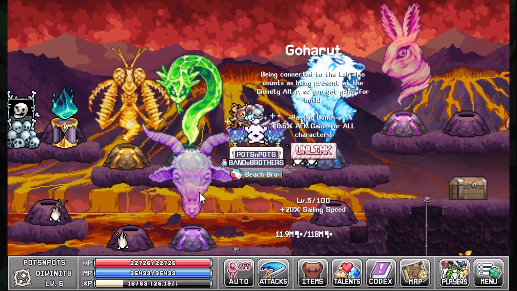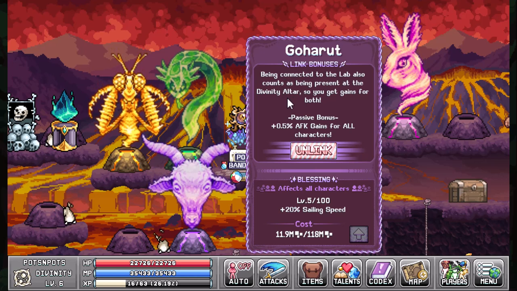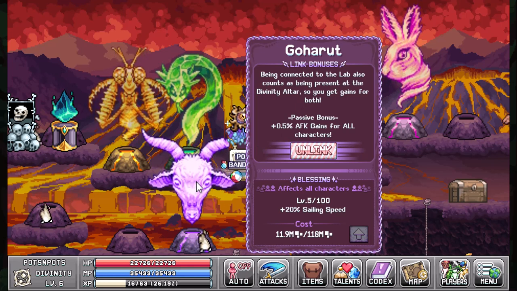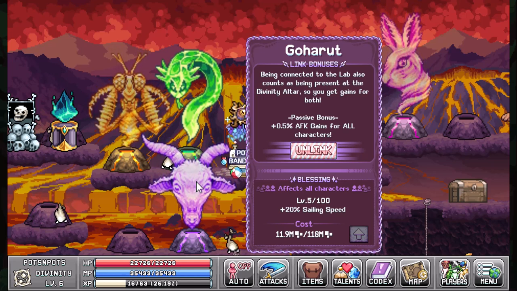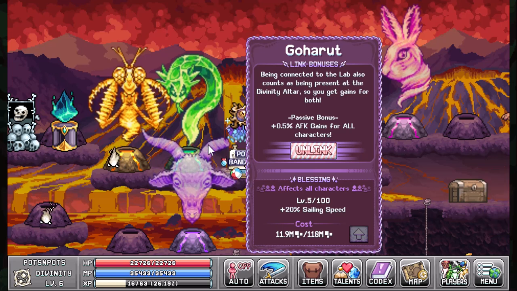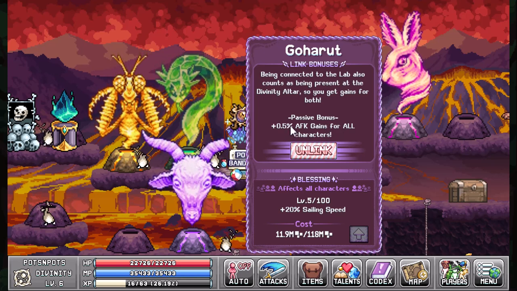And then the last one that I've unlocked is Gaharut. Being connected to the lab also counts as being present at the divinity altar, so you get gains for both. So this one I would think would be good if your lab is struggling, you're just starting World 4, or you pushed through World 4 as fast as you could to get to World 5, so maybe the lab's not looking too hot. This way you can have the lab active and still be getting Divinity XP without losing either. So really good. Passive bonus is just a 0.5% AFK gains for all characters. Nothing huge, but every little bit helps.